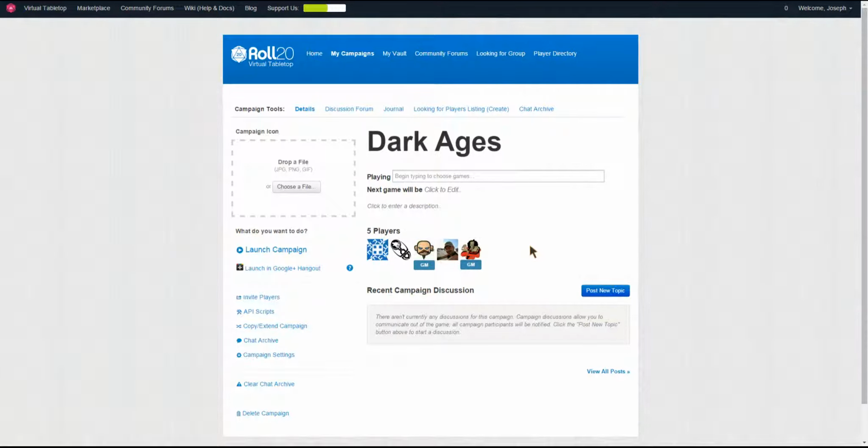We could look at creating another campaign, but I do have some extra features because I'm a mentor. I have promoted Michael to a GM. Other things you can see here is they have a complete chat archive here that you can click on, and you can see the entire chat log from the beginning all the way down. You can scroll through this bad boy. So there's a couple options there. And then you can also launch the campaign, which I'm going to do right now. And this will load up. It takes a little bit as it loads up the resources.